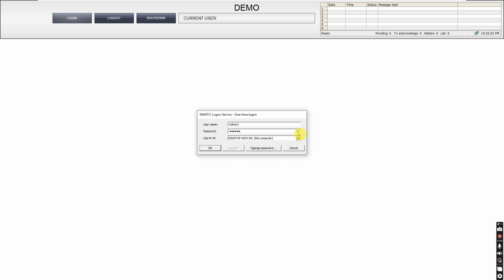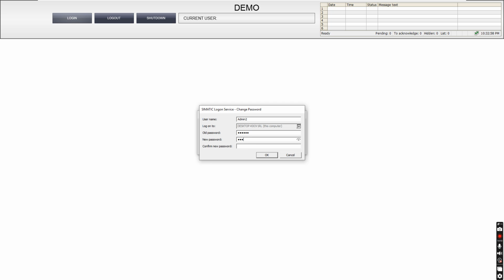Again it will ask me to change the password at first login. Admin at the rate 123, this time something different. Admin at the rate 123. Okay, the password has been changed.